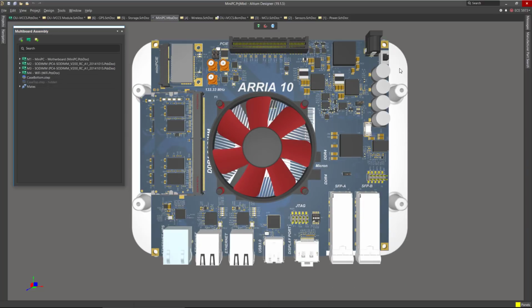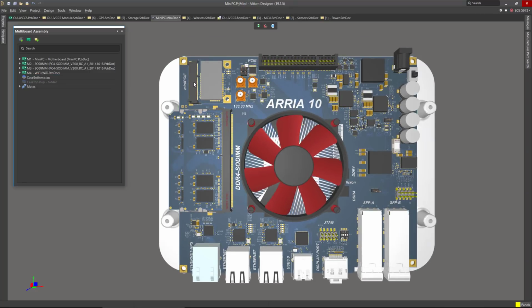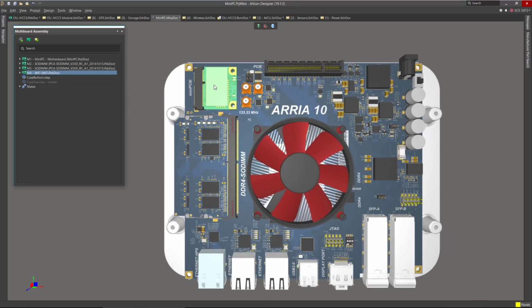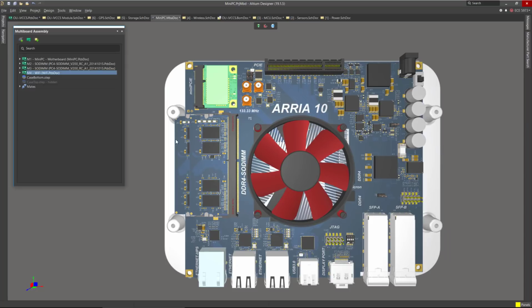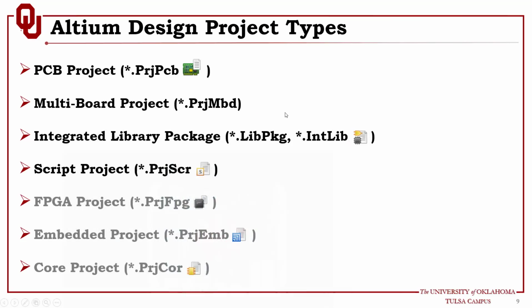And then you have this enclosure, which is the base on the bottom. As you can see now, we can select any of these and try to see how they fit together. So if we open this, you can see the design file for this project, and they are all combined into this multi-board project. Also, we will have a project to work on and see how we can combine multiple projects into one and do the assembly. So for now, this is just a quick overview about it.